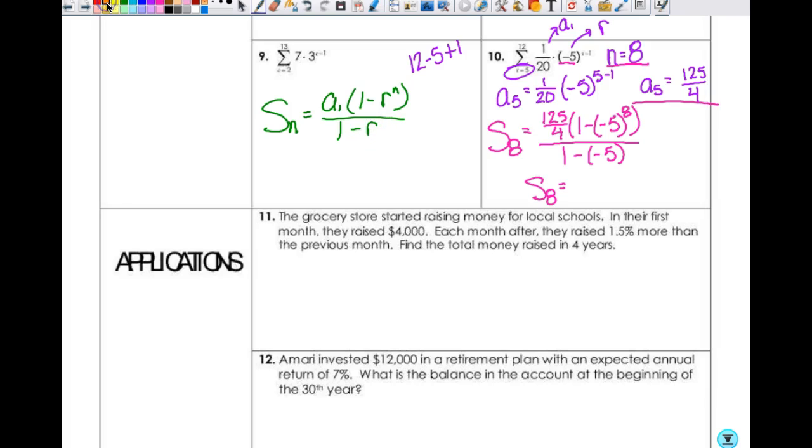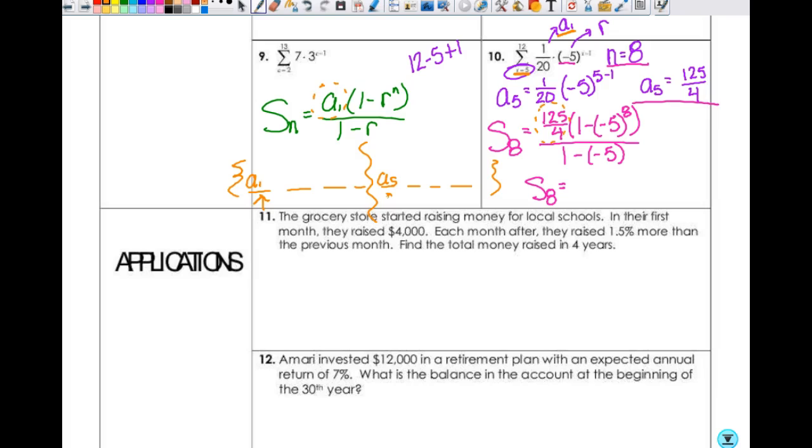This A1 right here doesn't necessarily literally mean A1, right? It means the first term in the series, the numbers that you are adding up. And since we are starting with the fifth term, the first term that I'm using to add terms up is A5. This is the first term in that addition. If I was literally going to find them all and list them all out, here are all my terms, right? I'm not starting here, which is literally A1. I'm starting with 2, 3, 4, 5. I'm starting at A5, right? So this is the first term in the series that I'm using. That's what goes there. Does that help?